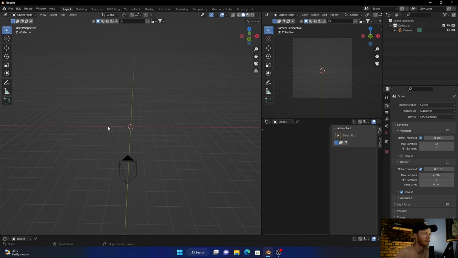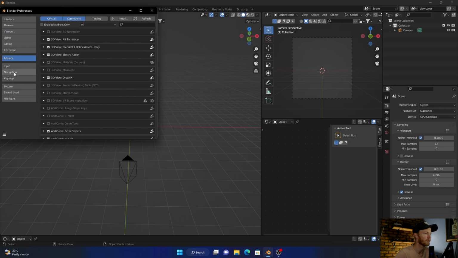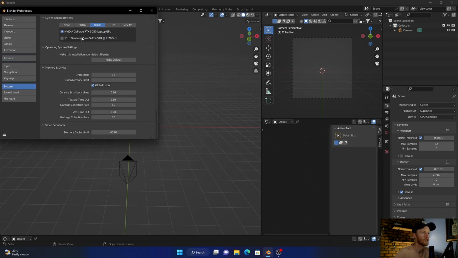And then tip number 5, pretty obvious, but if you've got a GPU, always use the GPU instead of the CPU, because it will make your workflow faster.